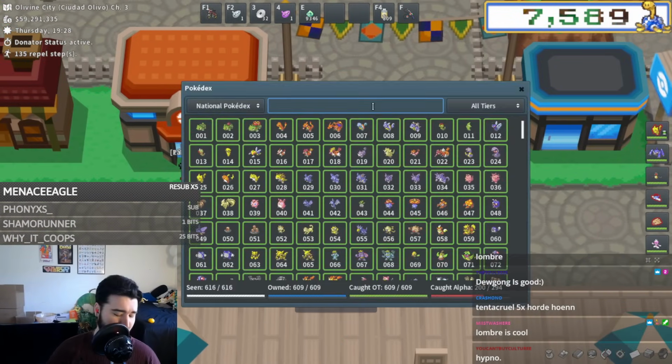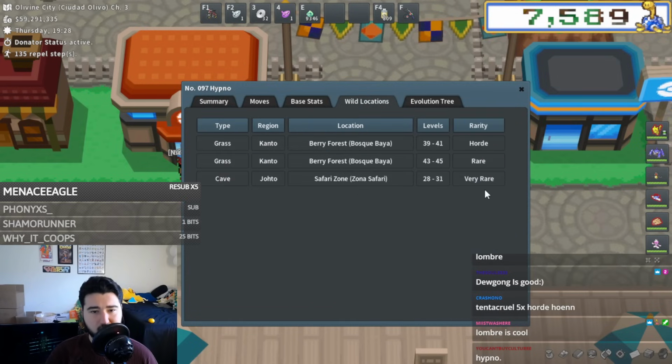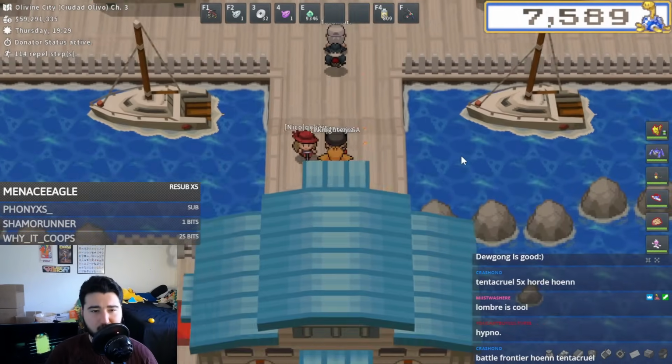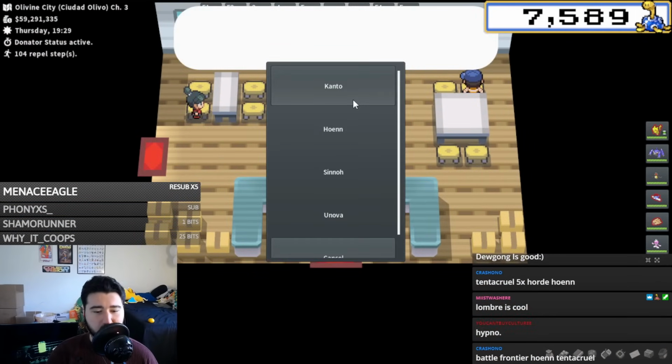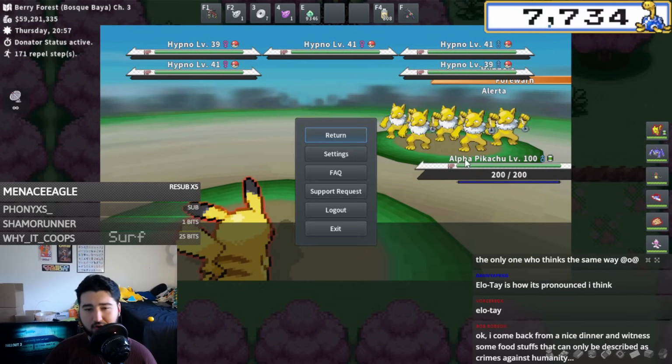Hypno. Hypno might be a good one, honestly. Where are Hypno hordes at? That is Berry Forest, Kanto. I'm down to do that. Let's go do Hypno hordes. Hypno's honestly a really cool shiny. I think I might have trained there before. That was a good call, chat. Oh, I didn't even realize, but I am done special defense EV training there. Okay. So we're done there.